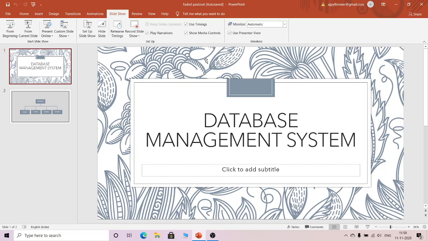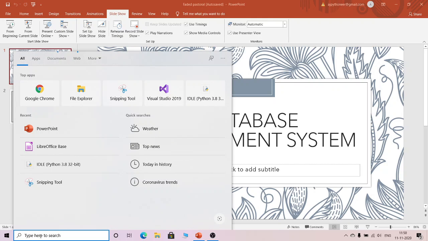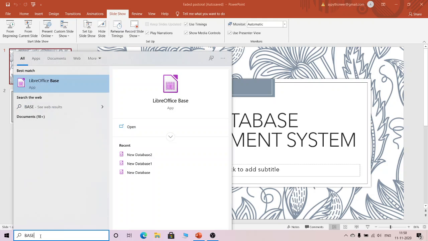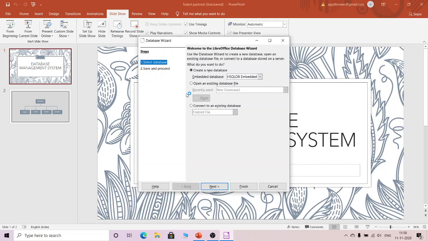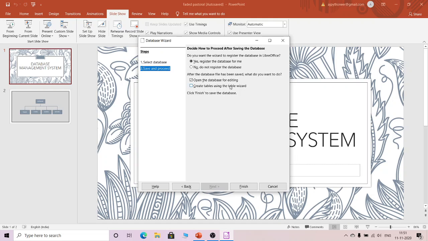So we are going to understand about LibreOffice Base. How do you start that? You have to go to the search and simply type base, and then it will show you the option that is LibreOffice Base. Just click here, and keep this as default. Click on next, and then click on finish.